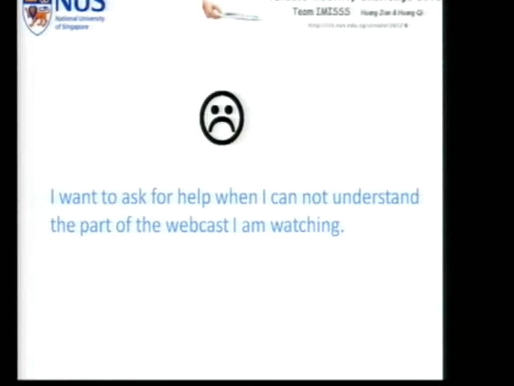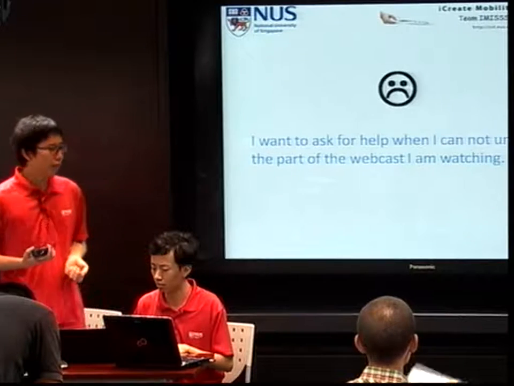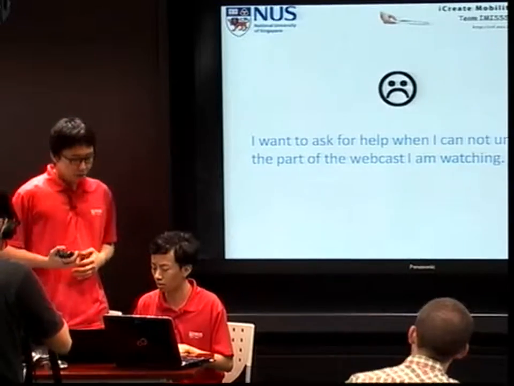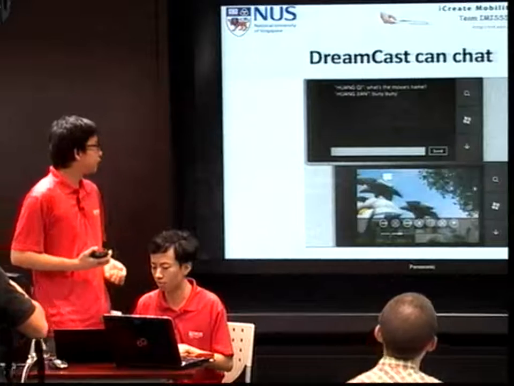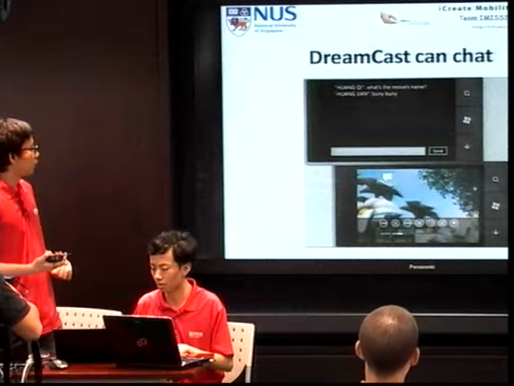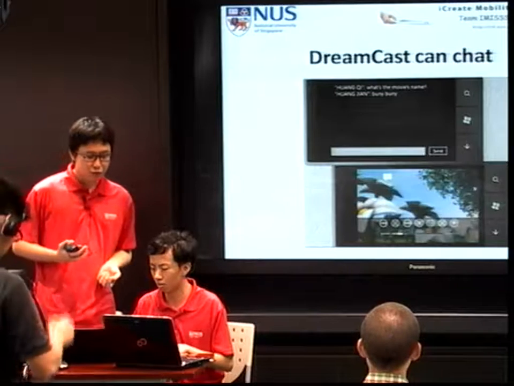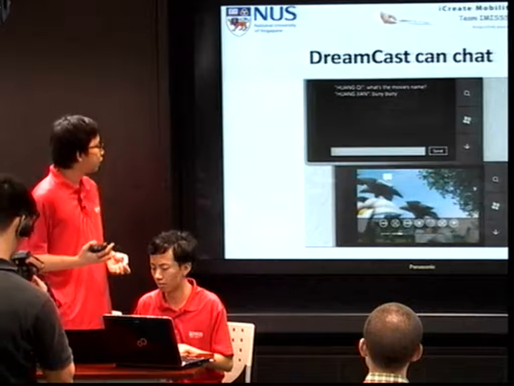So the next function: some people may think they cannot understand some part of the webcast, so they're wondering if there is someone who can help. So our Windows Phone provides a function so that while watching you can chat with others after you join the chatting group. Okay. So that's all for our application.